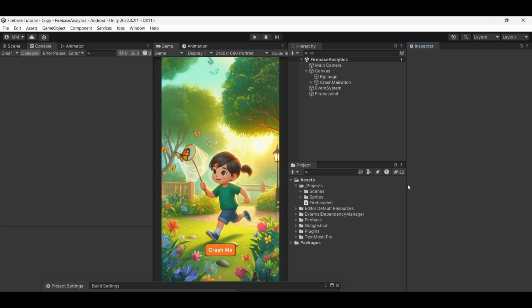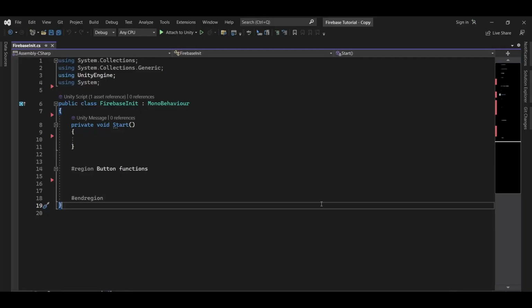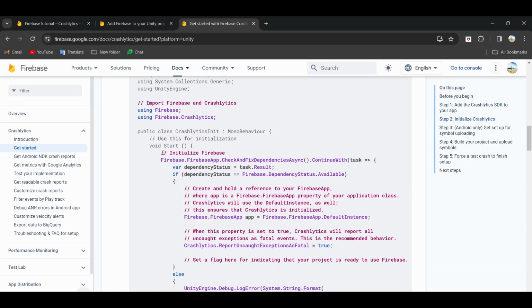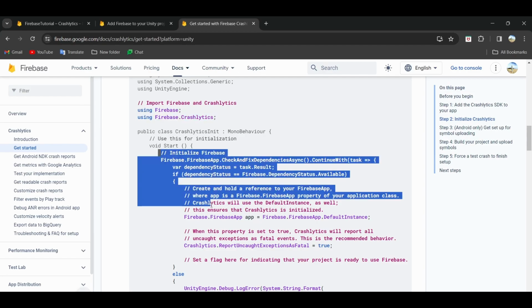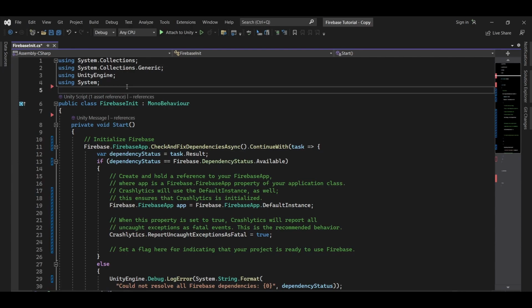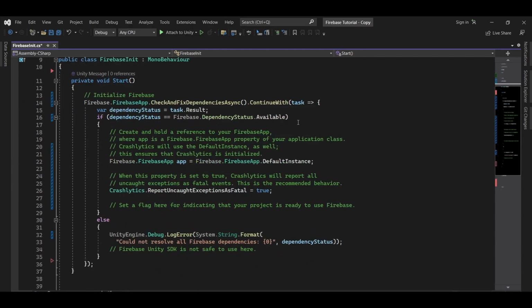Might take some time though, and imported. Let's click on the script. Let's create scripting. Okay, initialize Crashlytics, which we will get from the documentation. Just copy it. Let's copy this too and paste it there. Okay, that's done.